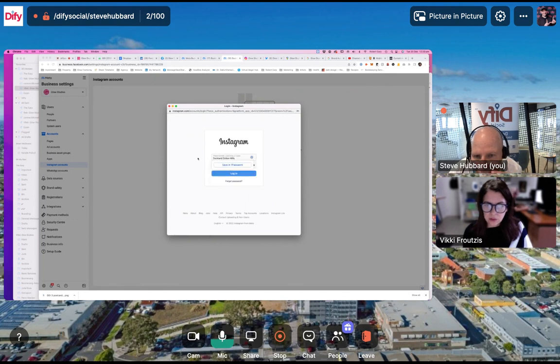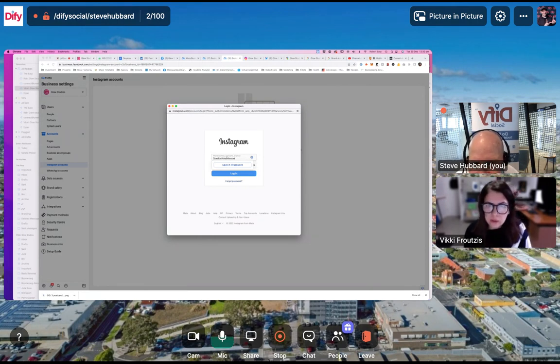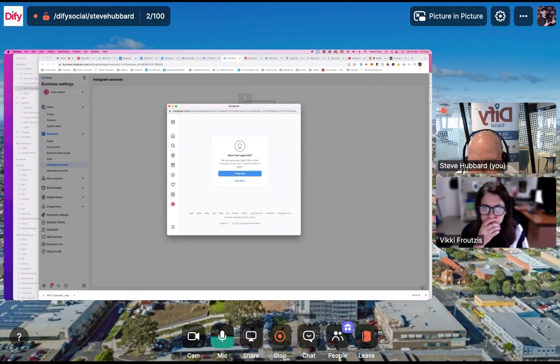Instead of using saved passwords, just type in Glow Studios Melbourne, maybe all lowercase. I don't know that it matters. The password is probably correct. Let's try that with Glow Studios Melbourne and save info there.